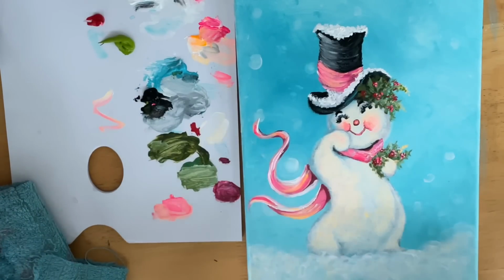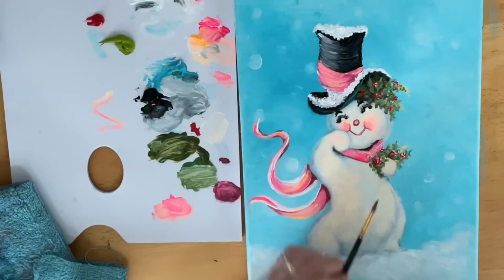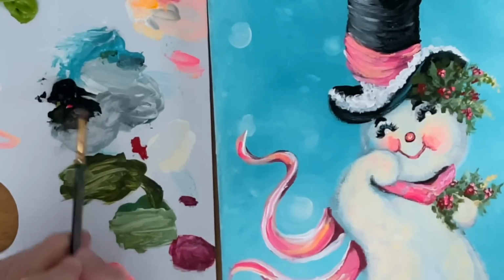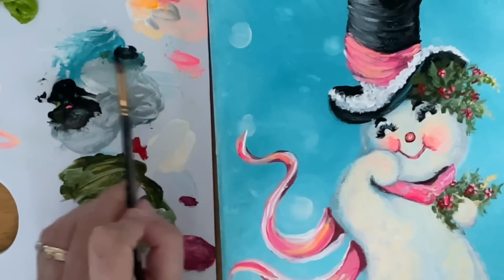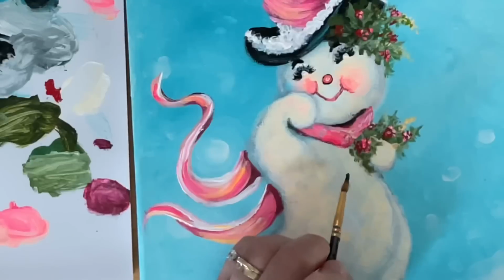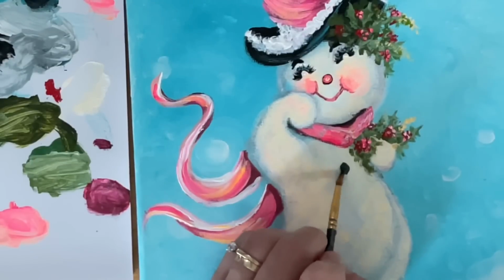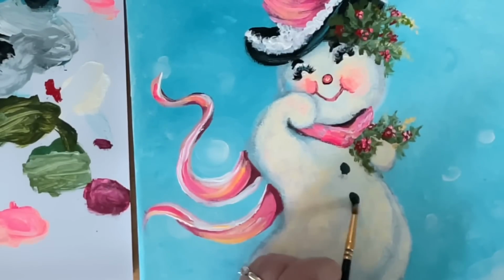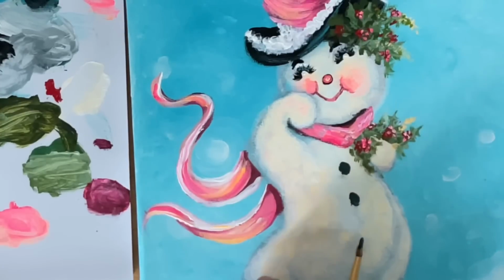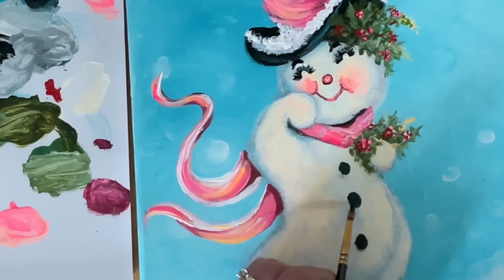Okay, well, we're getting there, guys. We'll be doing the cane and the buttons. Now I'm going to do the buttons first. I'm going to just keep using my round brush, a little bit of black and my blue turquoise. And I'm going to start right here, push and dab, kind of like ovals, oval shapes.